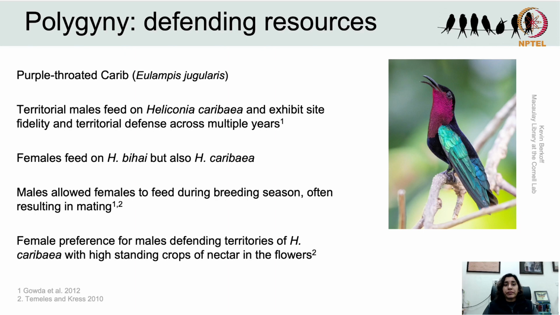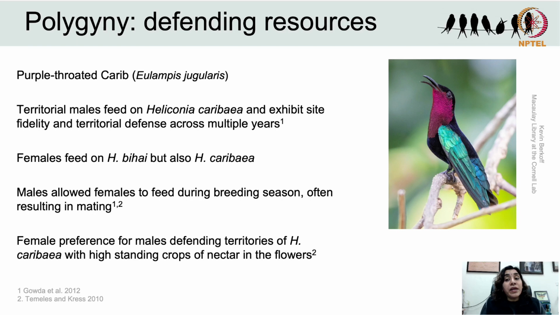Researchers have found that males defend their territory aggressively against intruders during the breeding season, but they allow conspecific females to gain access to the flowers to draw nectar. They have also found that when females visit to feed on nectar from these flowers, it provides mating opportunity to the males. So the males who have access to these nectar-rich flowers also end up having access to females who arrive in his territory in search of nectar after the nectar levels of flowers from undefended plants have diminished. Thus, males who could better defend the nectar-rich flowers against other males not only preserve the nectar for their own consumption, but also make it available to females, thereby securing mating opportunities for themselves.